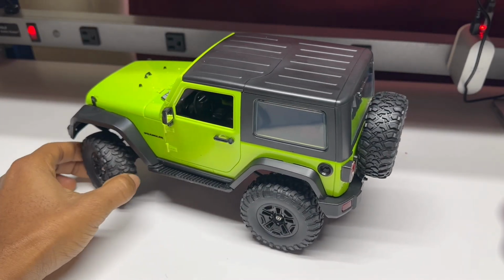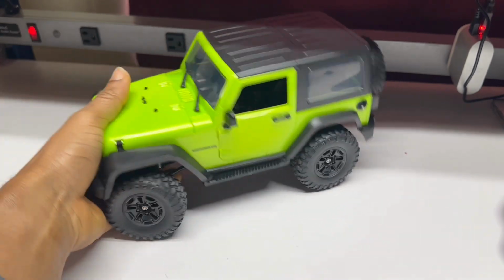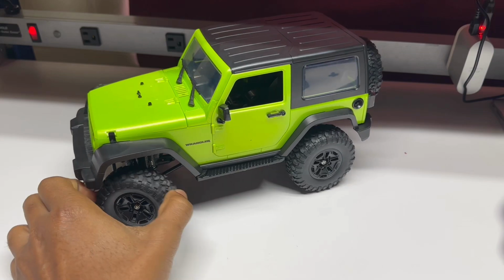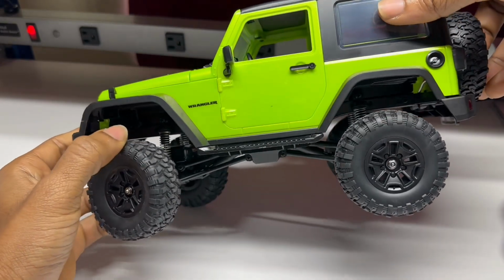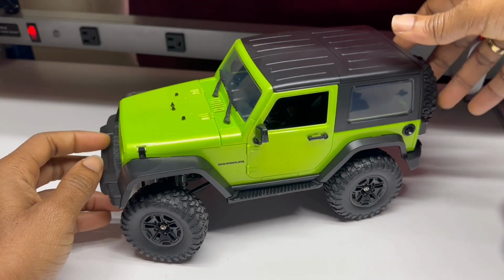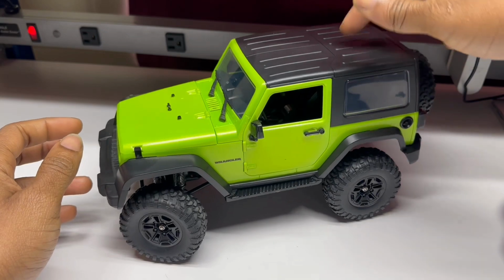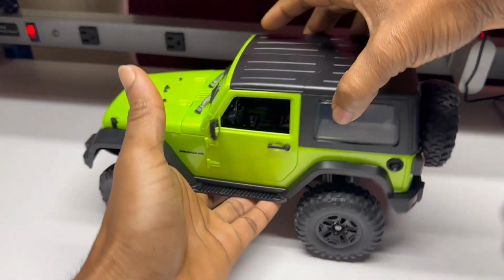Tires aren't too bad either. No foam inserts, and the compound is not the softest in the world, but this is pretty decent for an RTR. Friction shocks, not a ton of wheel travel, but not bad at all. It's a little bouncy, but not bad at all, guys.